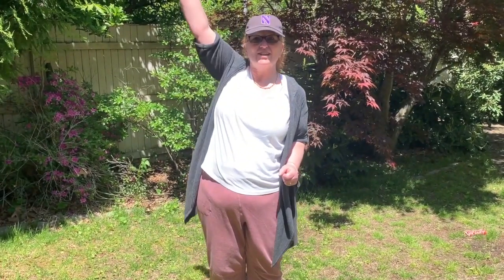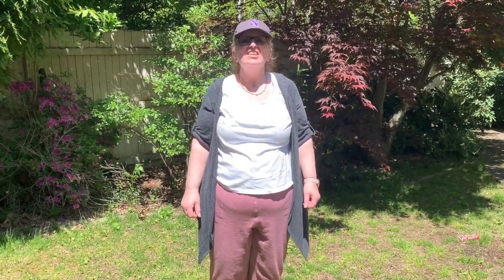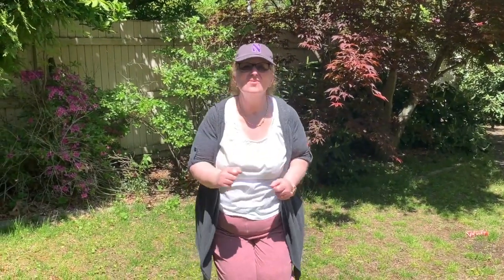We're going to stretch, stretch, stretch our stretchies out. Stretch, stretch, stretch our stretchies out, wiggle our waggles away. We're going to yawn, yawn, yawn our sleepies out. Yawn, yawn, yawn our sleepies out and wiggle our waggles away.